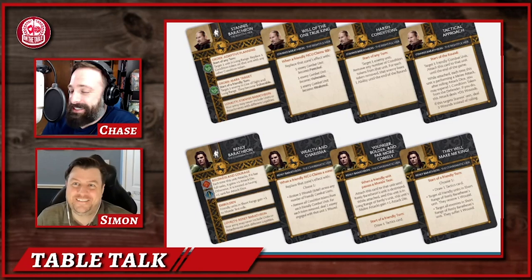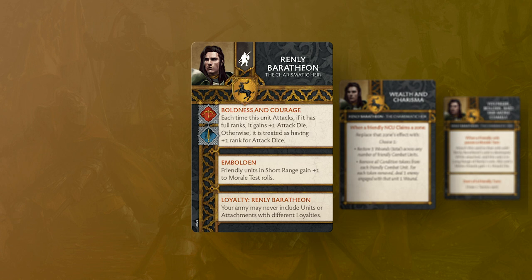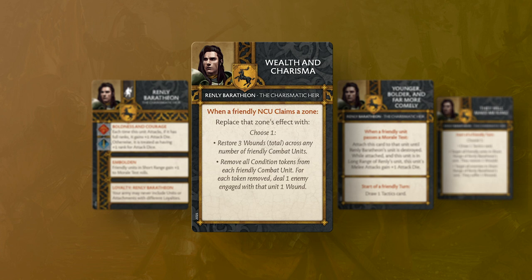I love how they are doubling down on theme. And, you know, there's been some changes here, but Michael Chennault spoke to how Renly as a character is somewhat similar to Jaime Lannister, but instead of buffing his own unit, the rest of the army looks to him. And so Renly has some really cool broader tactics cards. What is it? Wealth and Charisma, which lets you remove tokens from each friendly combat unit.